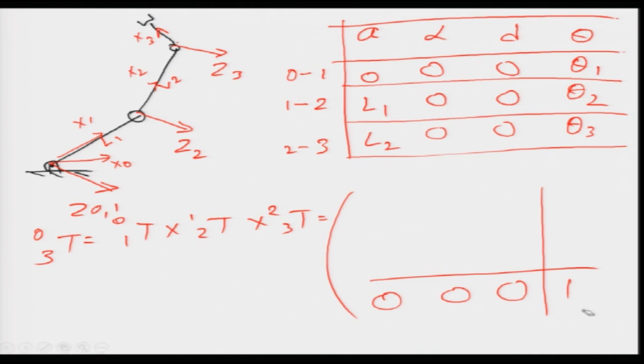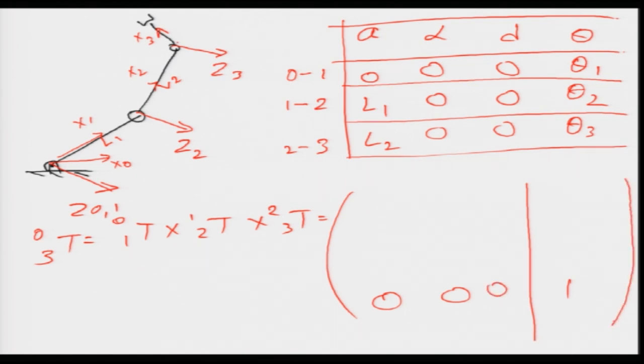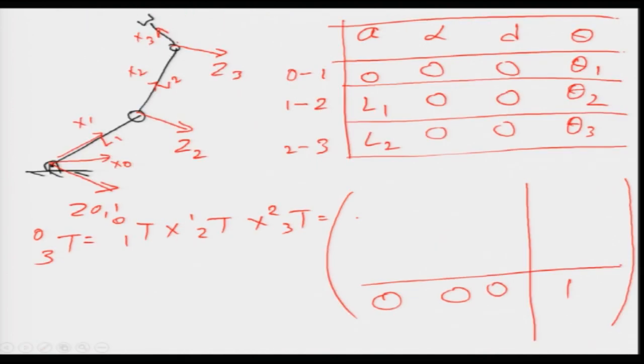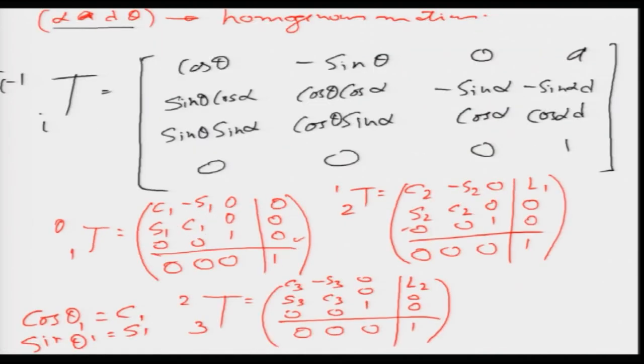So what we are going to get is a matrix which looks like this. What I am doing here is multiplying this into that. If you can see, I am going to get cos. You know how to multiply matrices, this row into this column, so it is C1 C2 minus S1 S2, and then something will come out here, and then I am going to multiply it with this one.